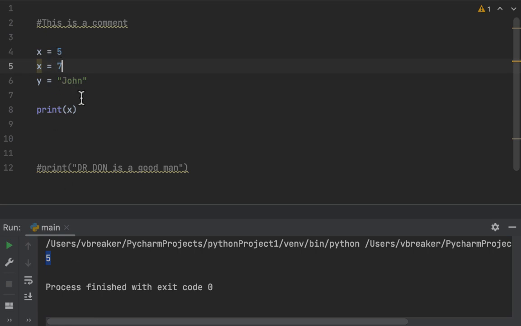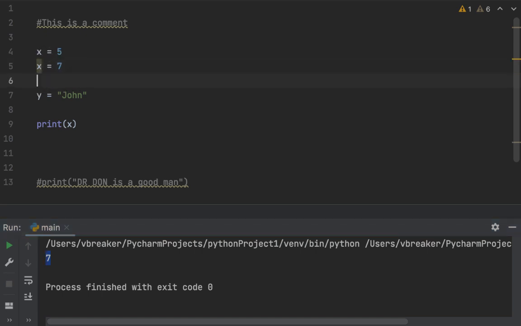Now let's try it and see. Let's run our code. Perfect. Now you can see 7 right here, because, as I told you, it can change after it has been set. I first stored 5 in x, and now I've updated it with the number 7. So you can update it with any other number again. Let's put 12 here. Perfect. And when I run the code again, what am I going to see?